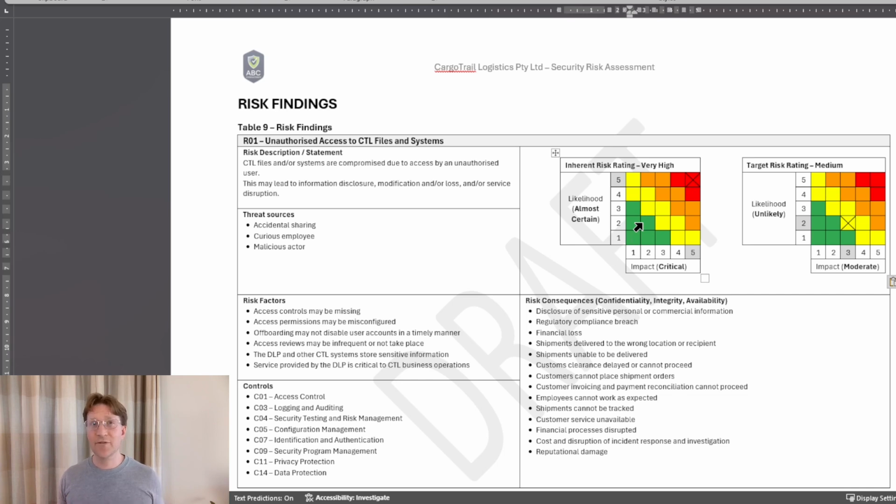It all depends on the context, of course. It depends on the client, depends on the risk, on so many things. But generally, you'll see something like we've seen here. If we start at very high, we can get it down to about medium, but it's very unlikely that you'll be able to get it much further if it begins at very high.